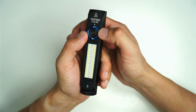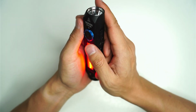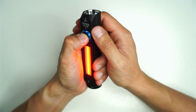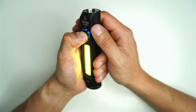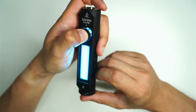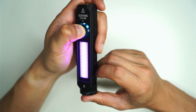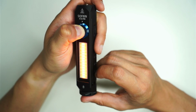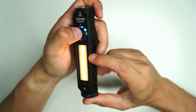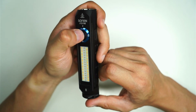So moving on to the RGB lights, it's just this icon here. You can see I've got the red mode activated, and it's just a single click to turn on and off. Press and hold to change the light. It's all the different modes, different colors, I guess. So it kind of just goes from a lot of cooler to warmer lights. And you can also double click in order to go to some other mode. So that's like a flashing mode. It just memorizes whatever color you had it stopped on before.